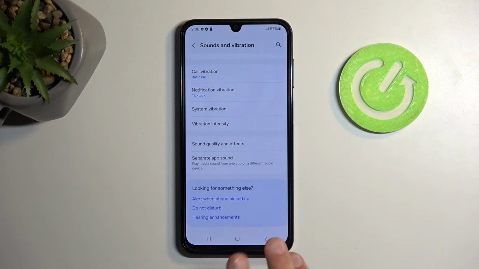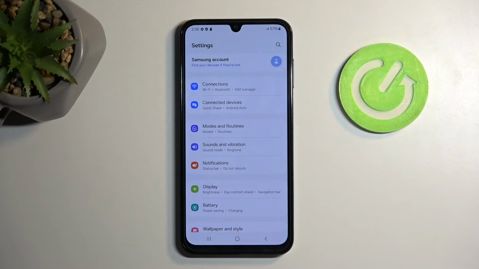And that being said, once you set it up, it works across the board with everything. So you don't need to turn it on or off or anything like that. It will always work in the background, and once it's set, that's it.